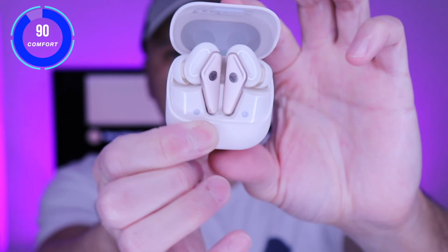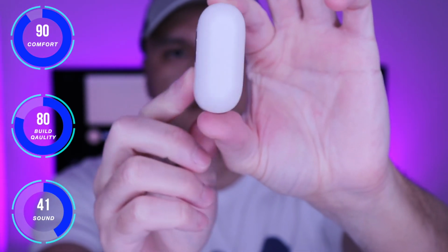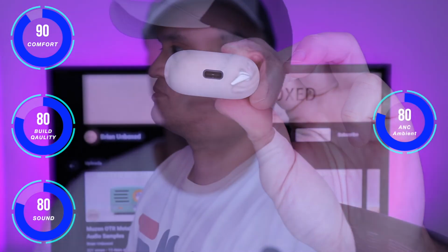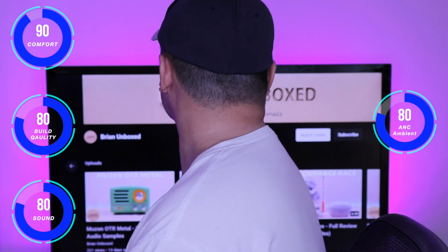Here are my thoughts on the earbuds. I found them to be comfortable and I didn't feel excessive pressure in my ear canals. They felt secure and the touch controls don't add additional pressure when navigating. Build and quality is good. The case feels durable along with the earbuds.